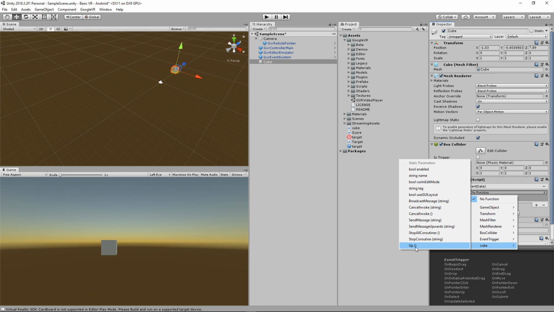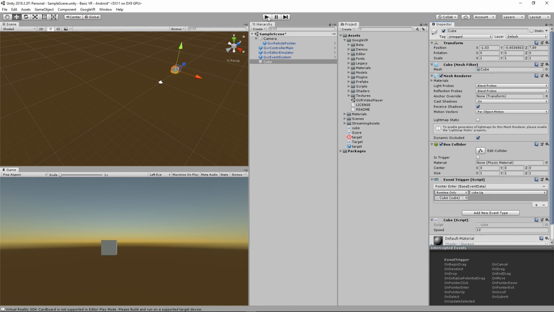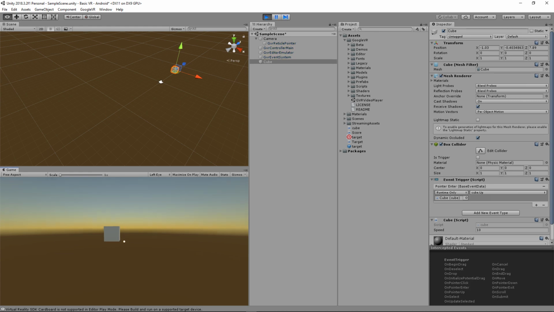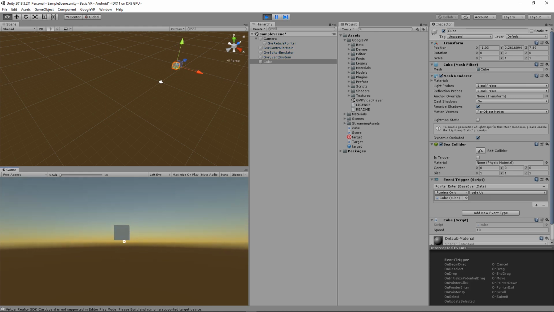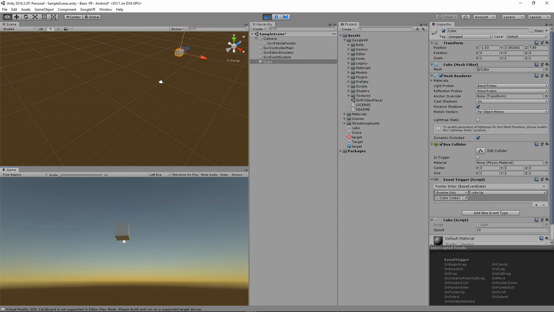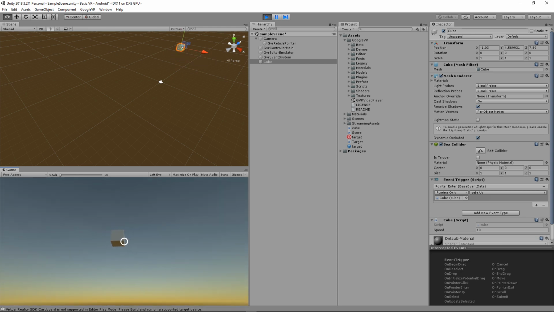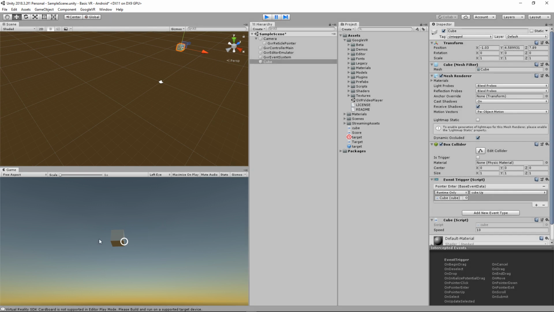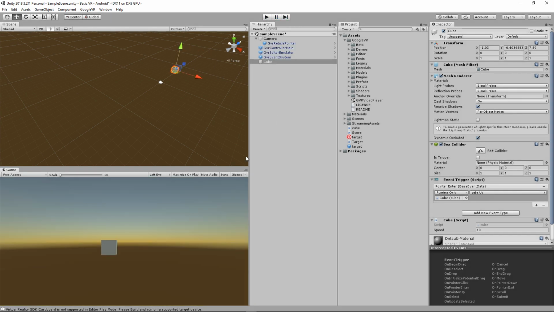This is what I want to run, this function here. When I press play now, and I hold down the Alt key and look at this guy, you can see he's starting to move up. Every time I enter, he's moving. So you can see that the gaze input can now work.